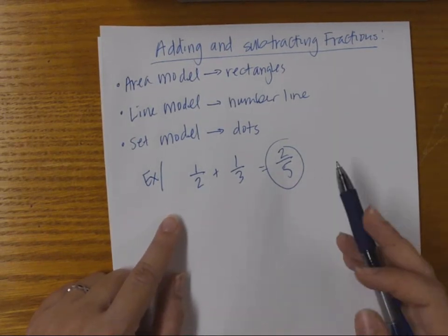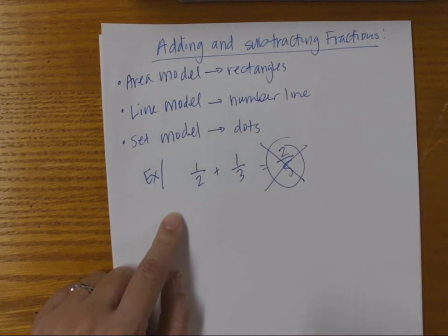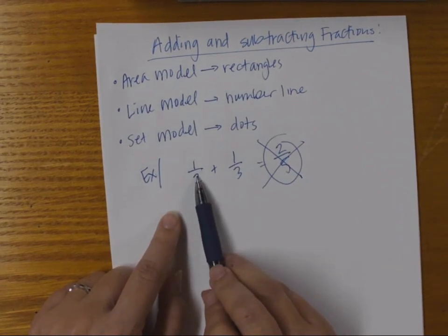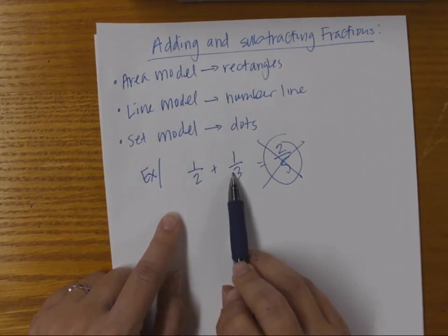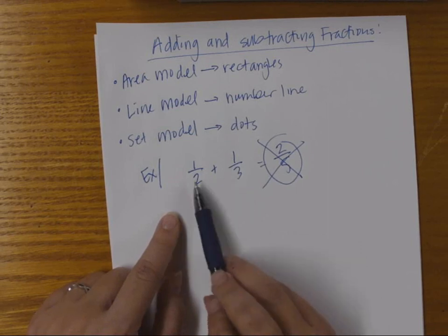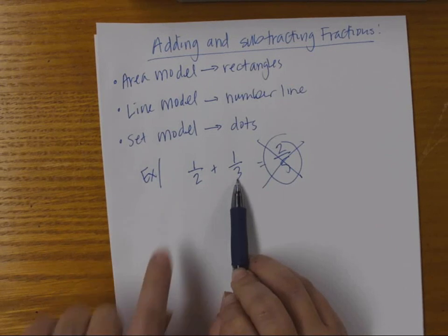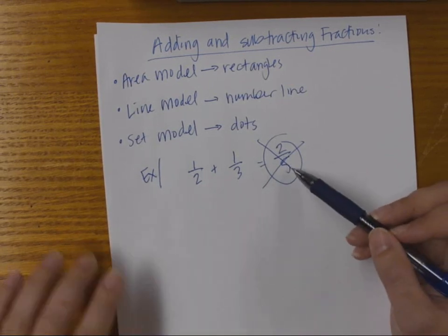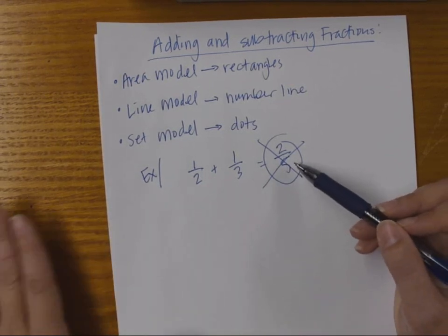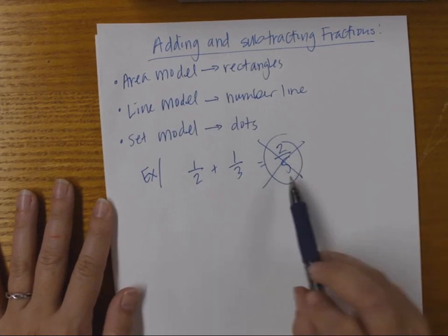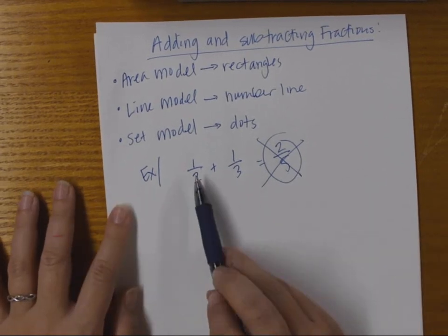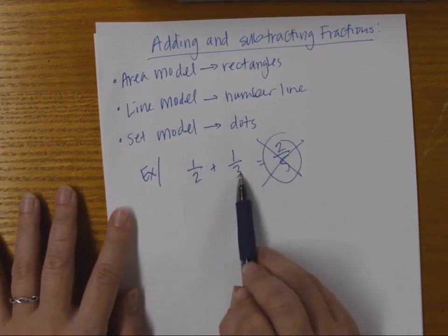And this is obviously not correct, because 1/2 is half of a whole, 1/3 is almost half of a whole. It's not quite, but it's almost half of a whole. So this should be close to a whole when I add these two numbers together. Less than a whole, but close. And 2/5 is a whole lot less than even 1/2, right? All they did here was just add 1 plus 1 is 2, and 2 plus 3 is 5.